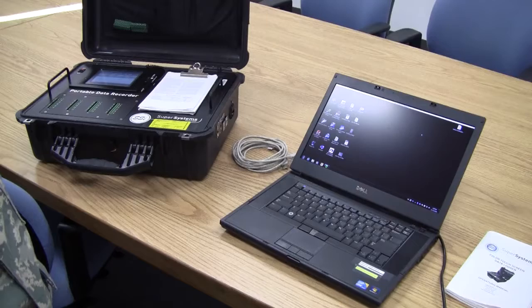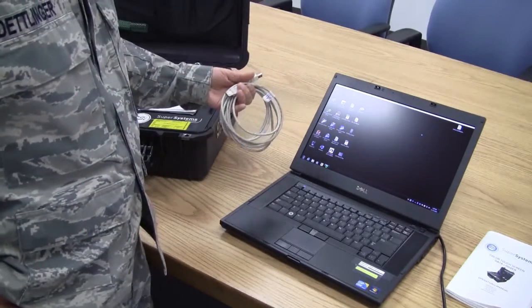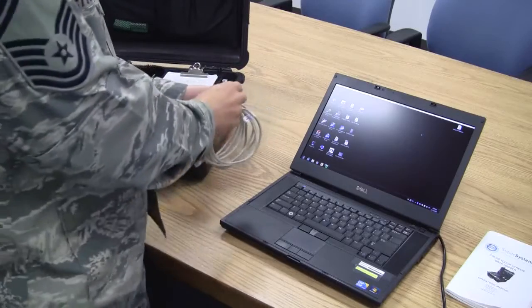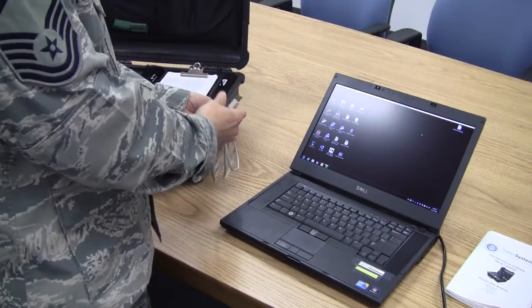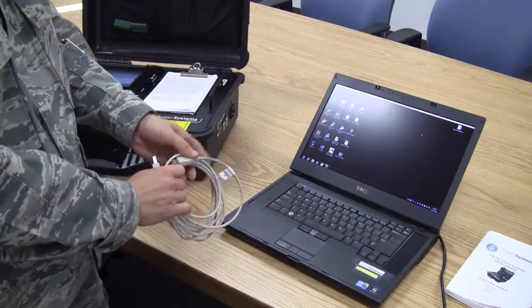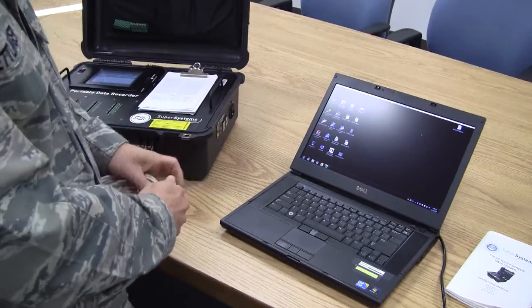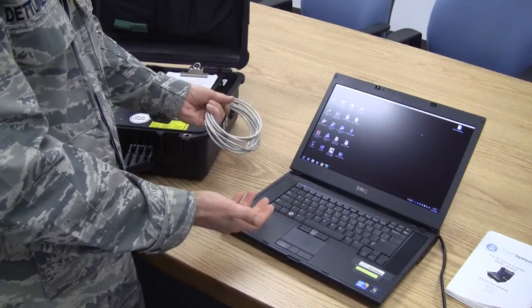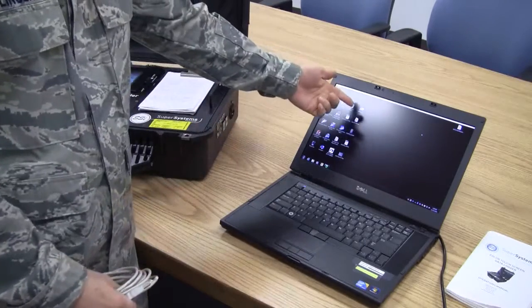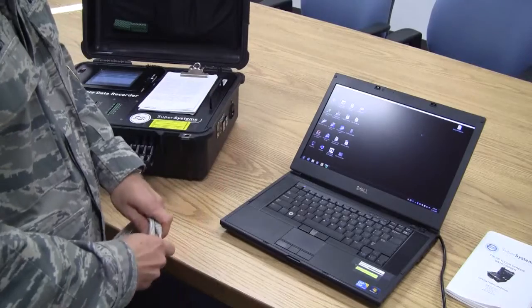All you're going to do is get out the USB cable that came with the data logger and plug the end that fits into the data logger into it, and then the other end, the standard USB end, into your computer. You can do that with your SSI software already open, or you can do it while it's closed. It doesn't really make a difference.